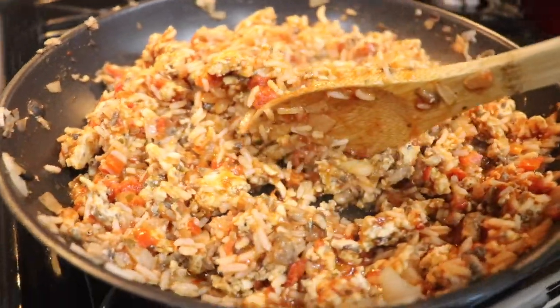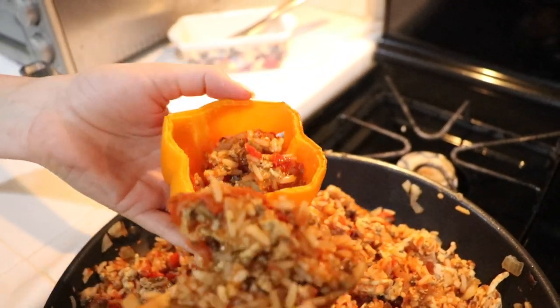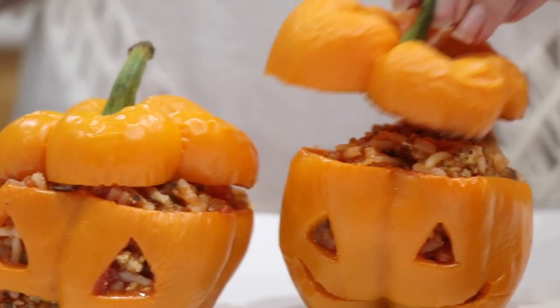Now all that's left to do is to fill the peppers. So once the peppers are done cooking, you're gonna remove them from the oven, let them cool for a little bit, and then fill them with the filling before serving.